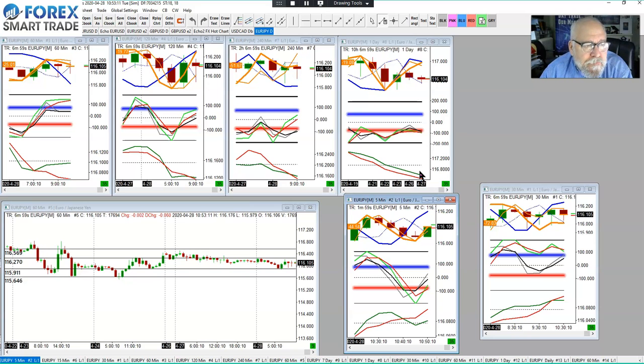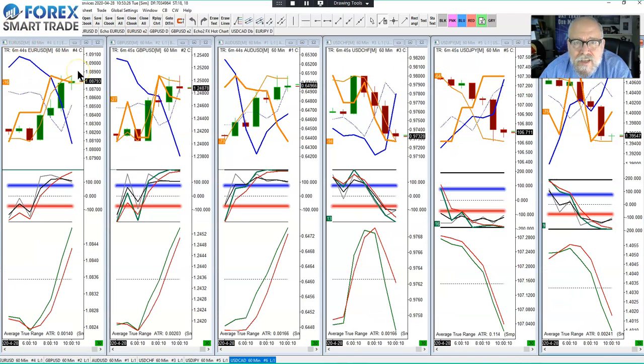And new traders have a tendency to try to force the trades. I did it when I started. It causes aggravation and causes you to lose money. There's enough good trades in a day where you really only need to make 3 or 4 good trades and you're making good money. You don't need to make 10 trades. So let's just find the good ones and take the good ones.